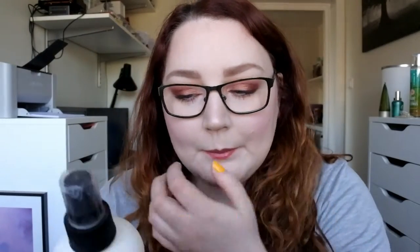Then I have the Bumble and Bumble Curl Pre-Style Primer for nourished and re-energized curls. It's also a curl spray and I'm almost out, so I've moved it from my bathroom to use it up. I really love the Bumble and Bumble curl series — I've tried the shampoo, conditioner, this primer, and an oil from them, and I love them all.